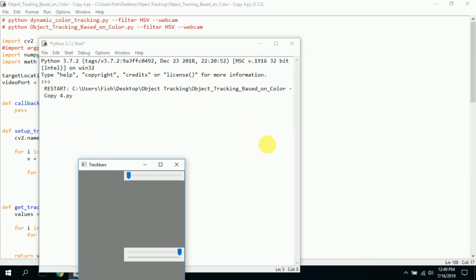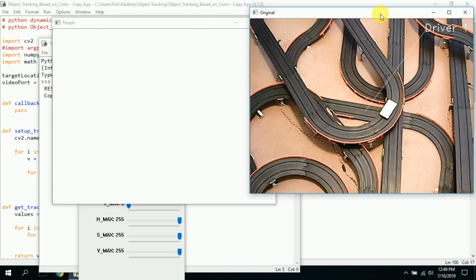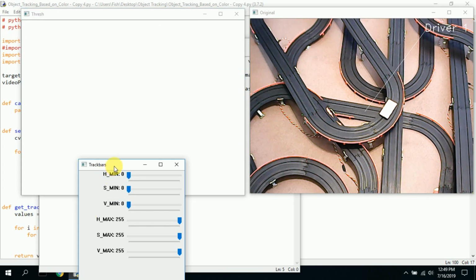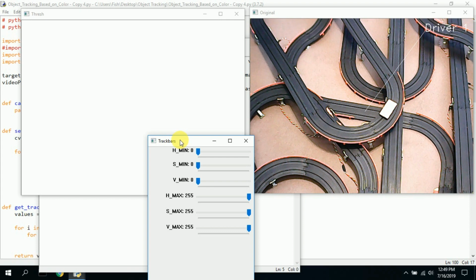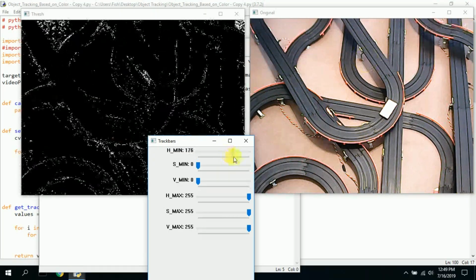So this comes up. Here's the slider bars. Here's the threshold. So let's move the image we have over here, the original. Then we have the threshold over here. And here we have another little track bars. And there's 6 track bars. HSV minimum at 0. That's hue, saturation, and value. And then we have HSV at 255, a maximum value. And that's hue, saturation, and value again. And you slide these bars, and the image here will change. So as I change this, you see it gets darker or wider.